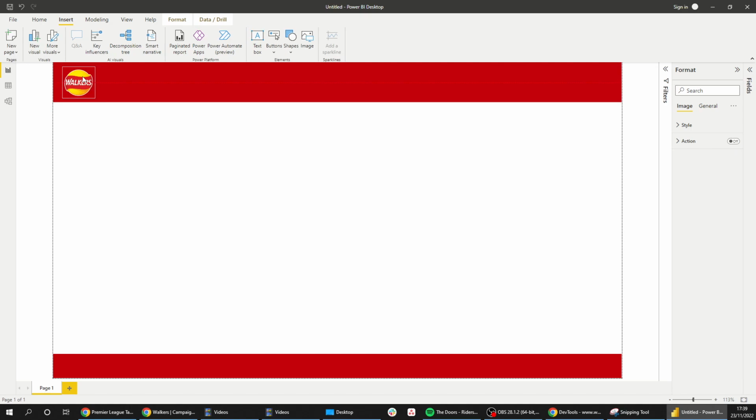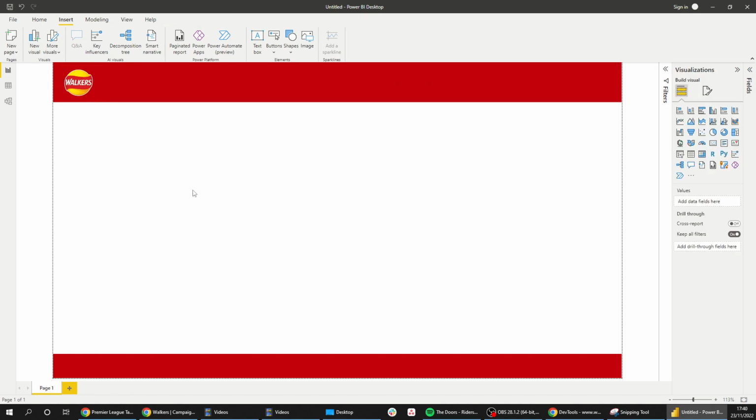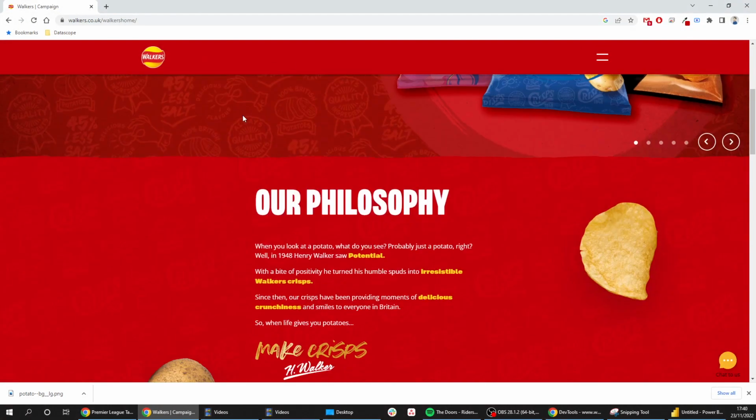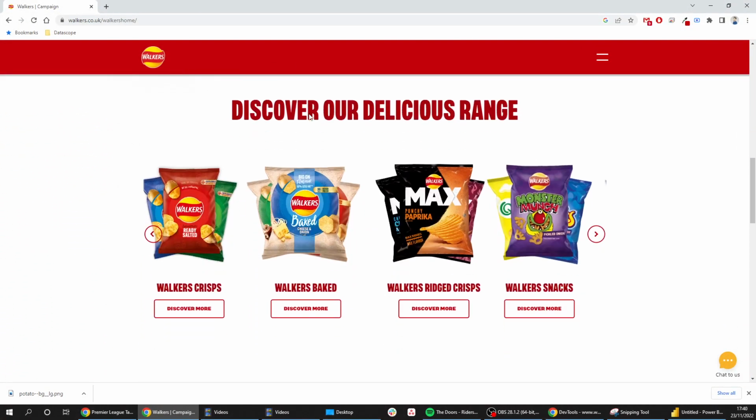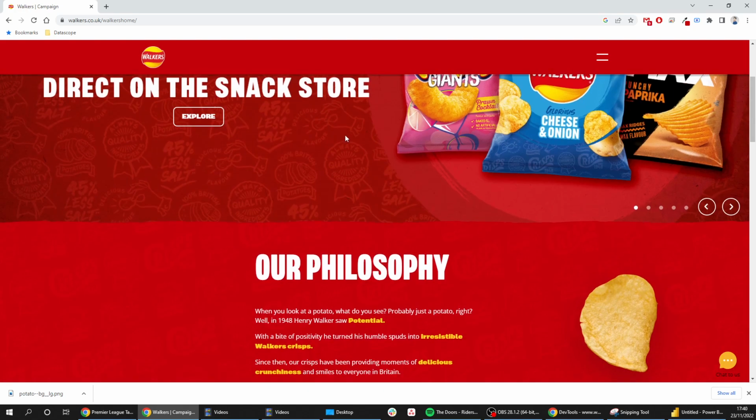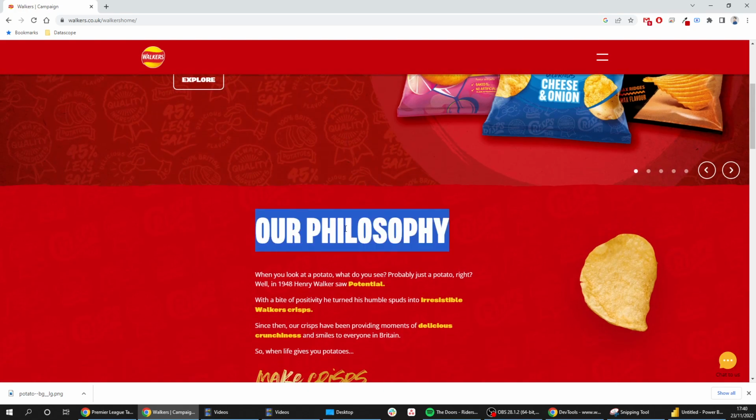Now again, this is more proof of concept rather than being bulletproof. It's all branded in, the margins are exact and all that sort of stuff. If you want to go to that level, you can, but I just want to try and mock something up quite quickly. So next thing is we want some titles. Now the problem that I've found is that I don't know what this font is, and I'm a little bit stuck because I'm using this as a proof of concept. I'm going to go to my bosses at Walkers and say, hey, what do you think of this? What do you think of this report that I've put together? Don't you think it's worth investing in Power BI?